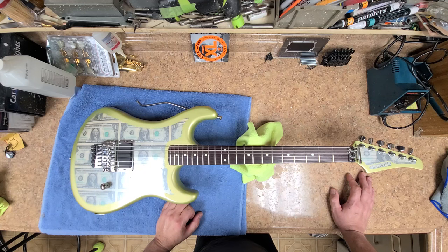All right. So this is basically going to be put off to the side, and I can focus on the Jackson and getting that done now.